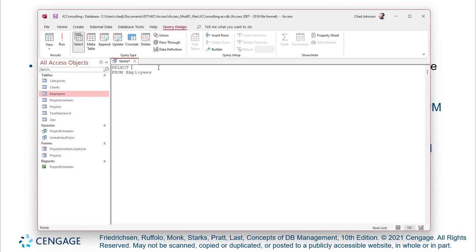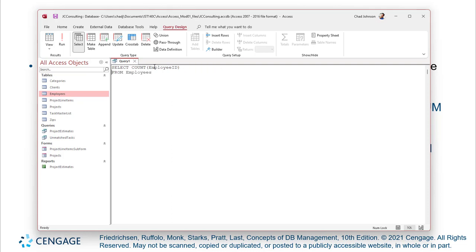The aggregate function for that is going to be count. And then we're going to specify a column name, like employee ID.